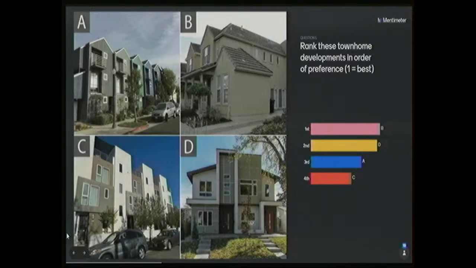Great. It looks like we've got some front runners. So B and D. D is really contemporary looking. Those are almost tied. So B looks a little bit smaller scale, a little bit more sort of evokes a single family home, I'd say more than the others. It's interesting that C is also contemporary design. Of course, it's got another story there. Okay, that's really good to know. We'd like to hear more about your thoughts on these designs when we get there. Let's move on to the next.